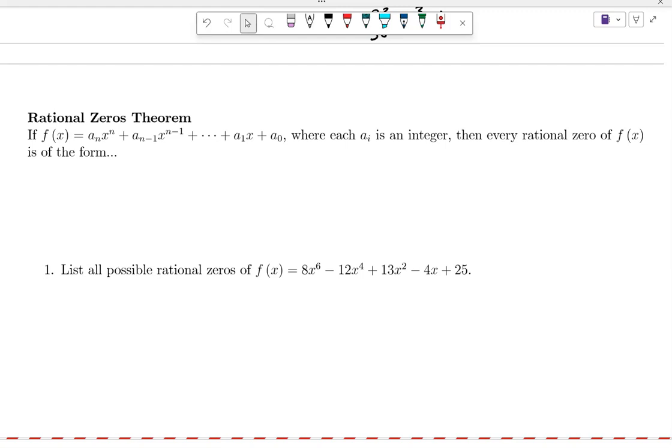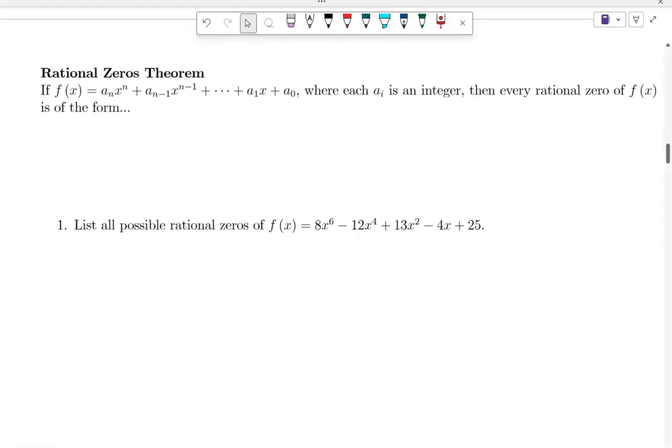Our goal here overall is to find all possible zeros that we can, okay? So if we have a polynomial that we don't see how it factors right away, we might want to find some candidates for what we think might be zeros. And one of those ideas is what's referred to as the rational zeros theorem. Okay? So in the rational zeros theorem, the important pieces are the leading term, in particular the leading coefficient, and the constant term. Okay?